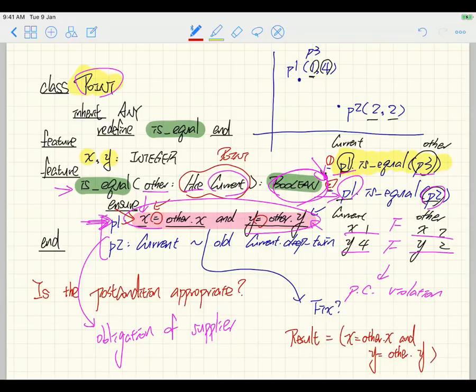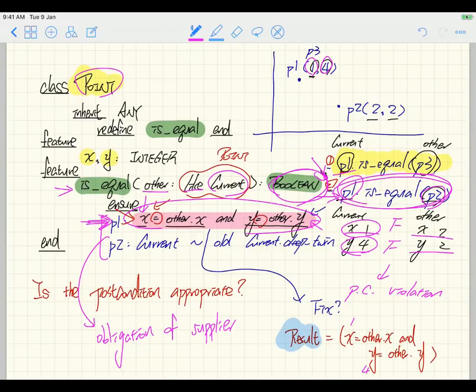You see the difference here? See the problematic one I put down originally and see the new one I'm putting here. The only thing I added was that I'm trying to compare that Boolean with the result. So now let's try again, okay? Especially scenario number 2. If I try scenario number 2 over here, P1 dot isEqual P2, and now let's look at the right-hand side first. So we know current dot x will be 1 over here, current dot y will be 4 over here. So that means 1 here, and then 4 here.